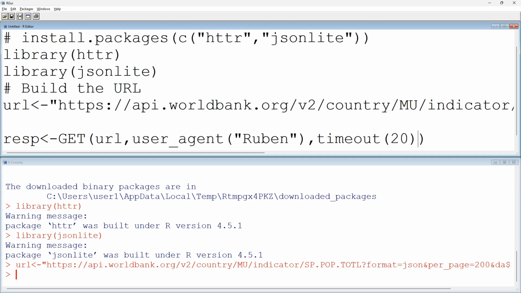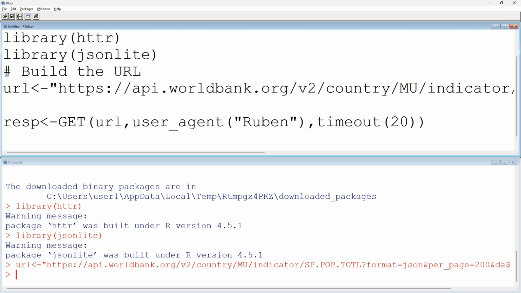When we say timeout, it means that if the server doesn't respond within that window of 20 seconds, the request will normally yield an error. That's normally what we expect from that timeout.